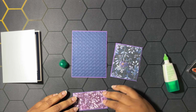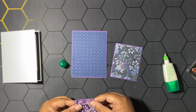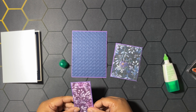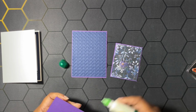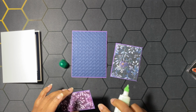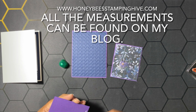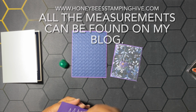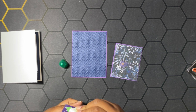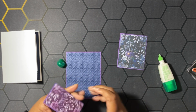I like the small little border. On my blog, I will have all the measurements that I used. I think all of them. Well, I think the bigger of the measurements. So I won't have the designer series paper measurement. I'll have the matte measurements. And then you just go down a 1/4 of an inch or an 1/8 of an inch, whichever you prefer.